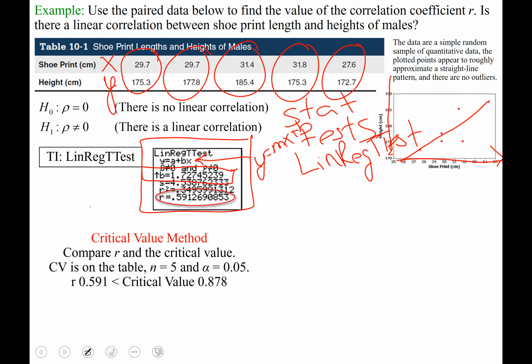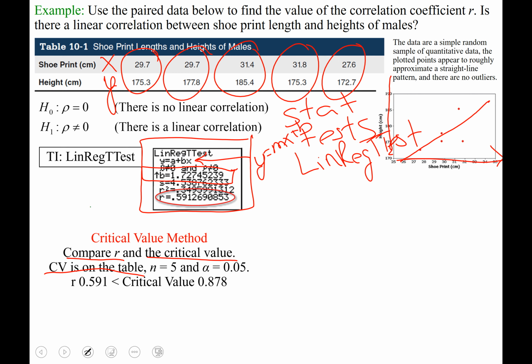If you want to use the critical value method because you're more comfortable with that one, then you're going to compare R and the critical value. Okay, to do so though, you're going to have to use the table. CV is on the table, and it'll populate for you. Anytime you're doing a question like this, the table will populate. It's very simple table to read.